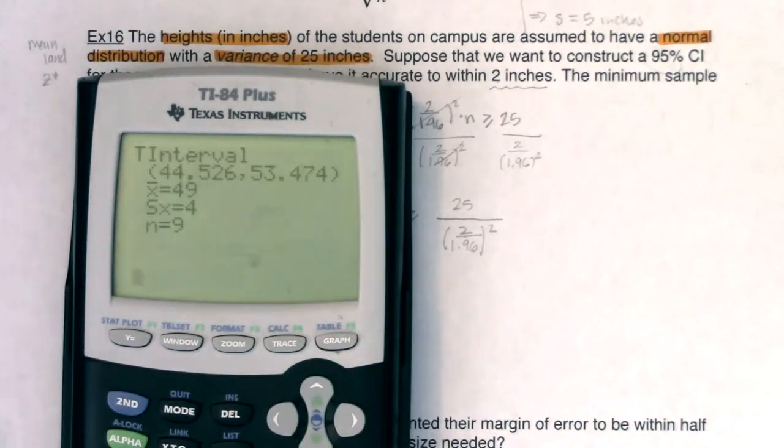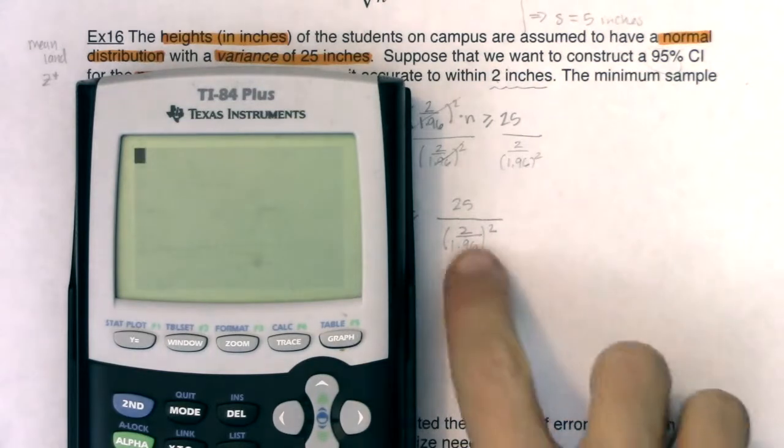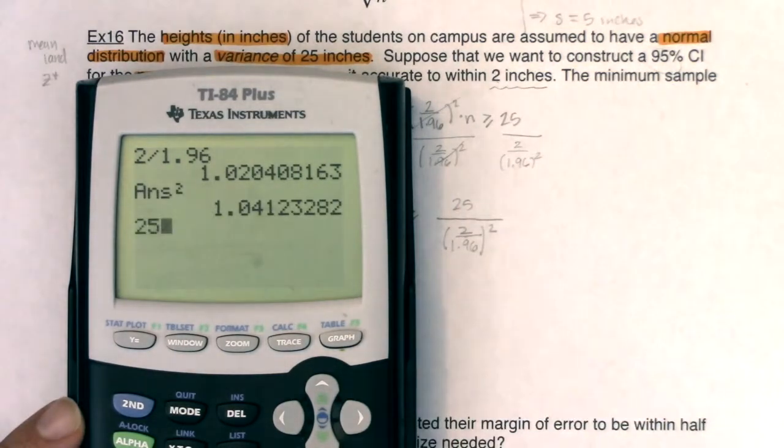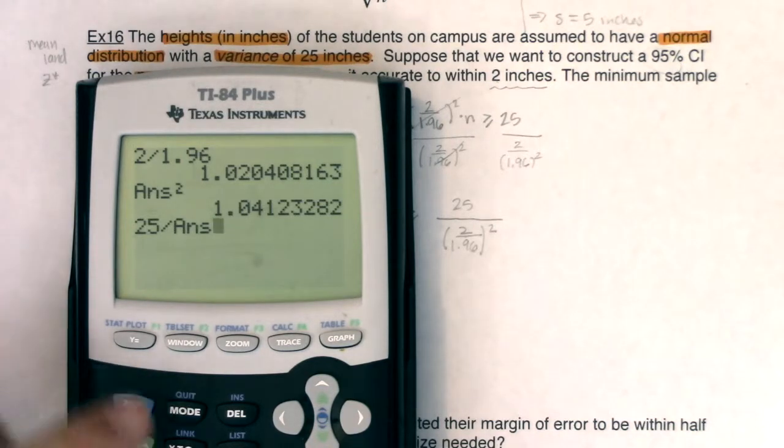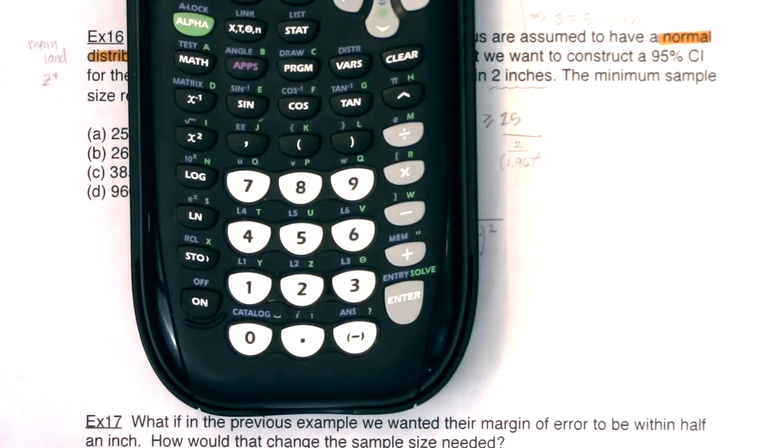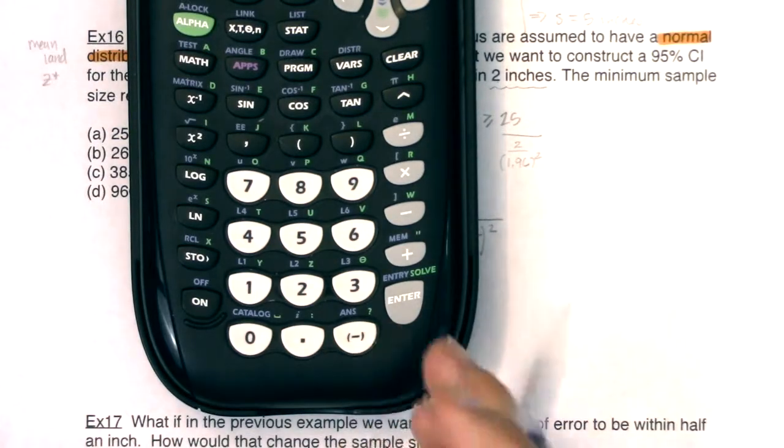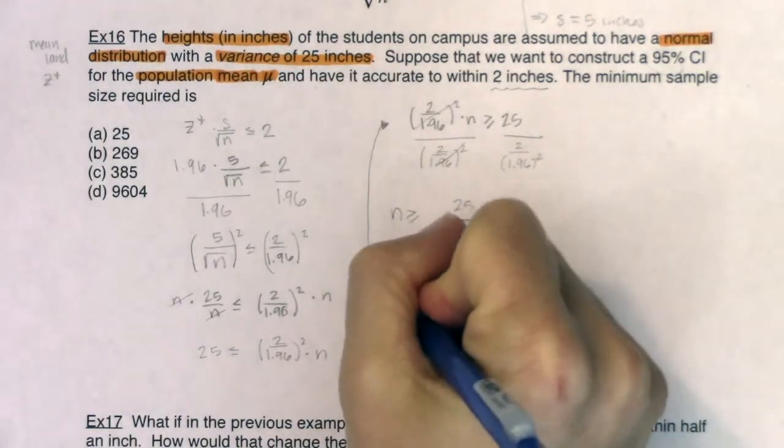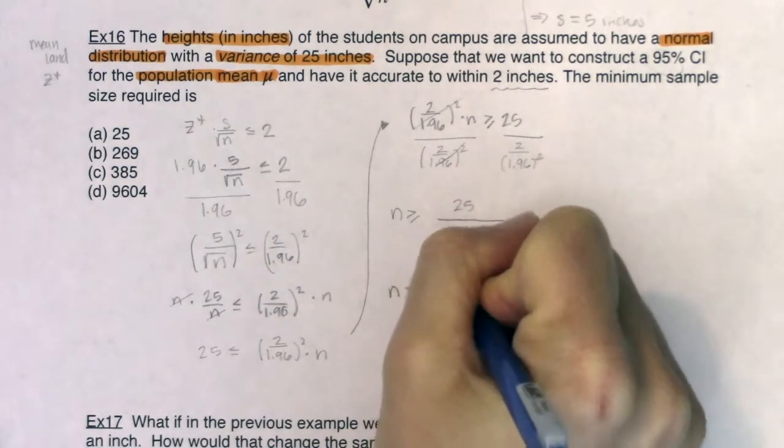So I've got 25. And then the denominator, I have 2 over 1.96 squared. So let's see what that is. And then I will match it up with my multiple choice answer. So I'm going to be real careful here with my denominators. So I'm going to do the denominator first. So I'll do 2 divided by 1.96. I'm going to square it. And then I want to do 25 divided by that number. And when I do 25 divided by my answer, and if you don't remember answer, it's second and then the negative key. The word ans is over the negative key. So I can always call up my answer. When I get that, it looks like I'm rocking 24.01.